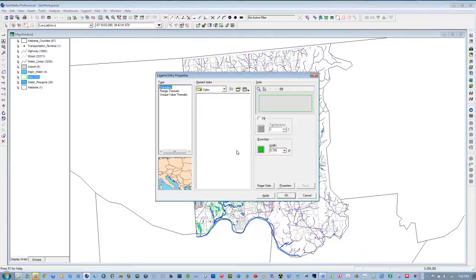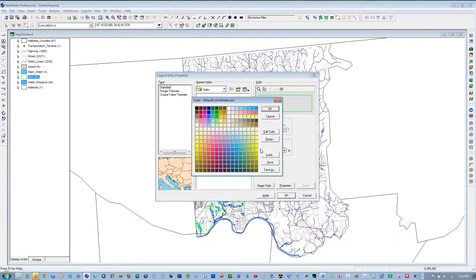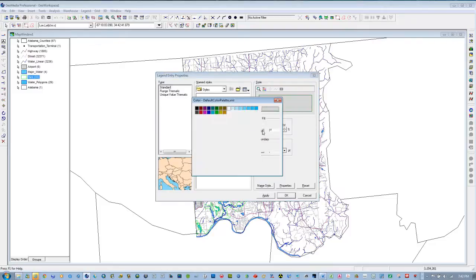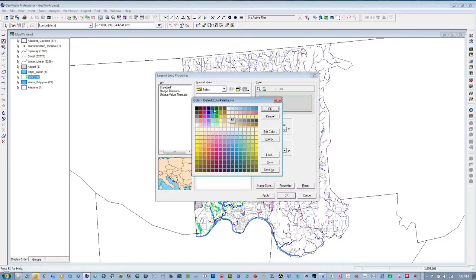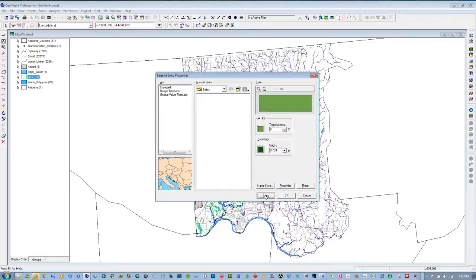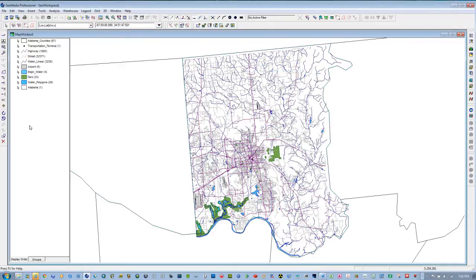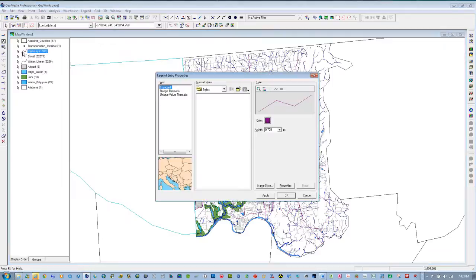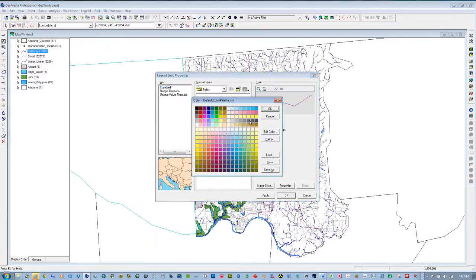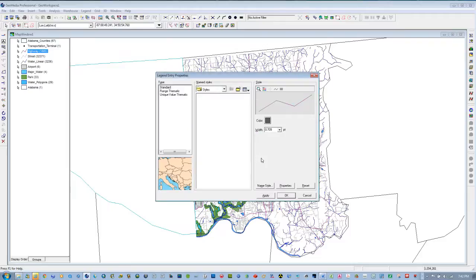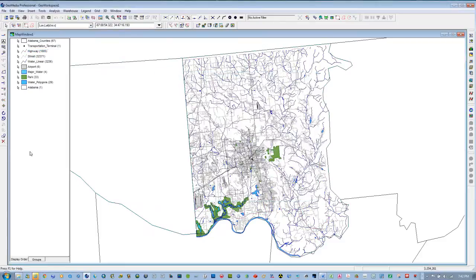Parks. This is anybody's call. I don't like to use green, but I guess a dark green will be okay. And we can fill them with maybe just a light green down in here, maybe a yellowish green. So those are park areas. That looks a little bit better. These are highways. Let's get those instead of purple. We'll make them just a little bit darker gray. Okay, so I can live with that. That's not so bad.